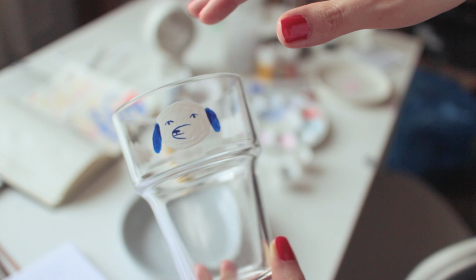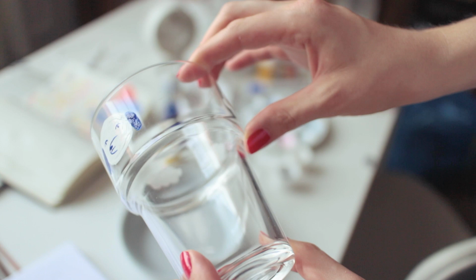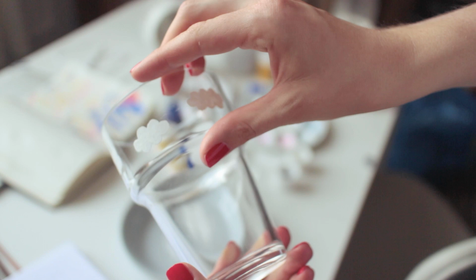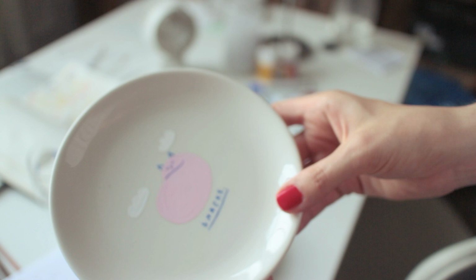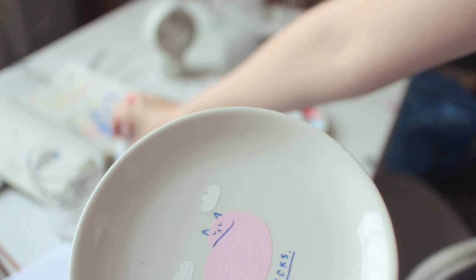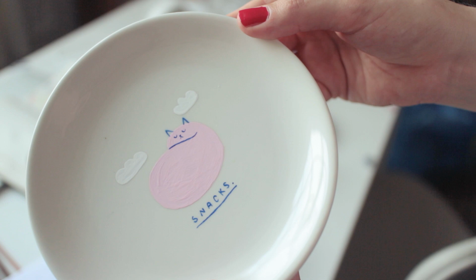Look at this. I don't mind the texture. As you guys know, I'm really into texture now, so even these details that you can see through the light, I don't mind that at all, because it still looks amazing when the light is on the other side. I outlined the face of the cat with a darker blue, because I realized that this blue, even though it's gorgeous, is too light. So I used the darkest, the marine blue one, to outline the face of the cat, and I think it looks very, very cute.